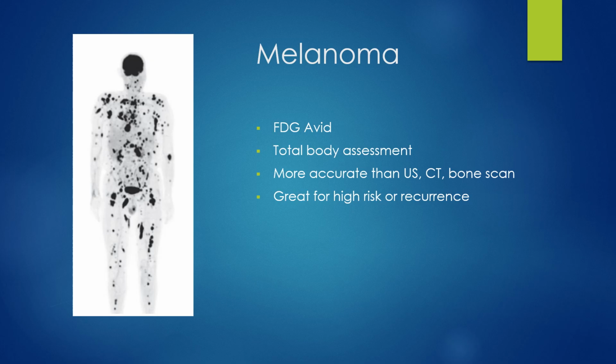And this is a pretty good picture of what melanoma looks like. It is very aggressive and it has a high risk for recurrence. And so I do want to caution that melanoma is not just something that happens in Caucasian people. It happens in every race. And unfortunately, people with darker skin usually don't go to the doctor because they either don't see it or they don't think that they can get melanoma. So these people do need a total body assessment, and typically they will get an aggressive treatment as well.